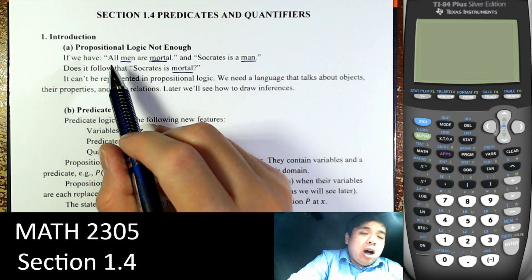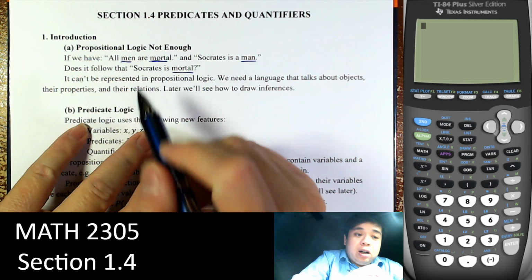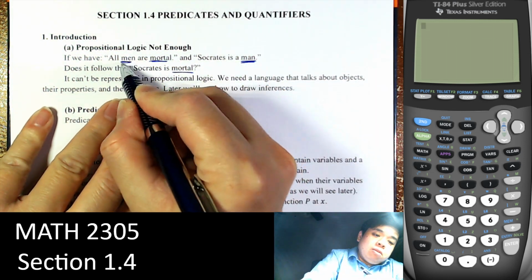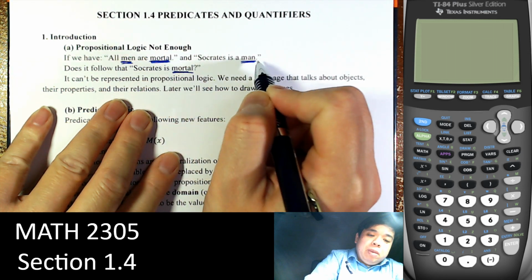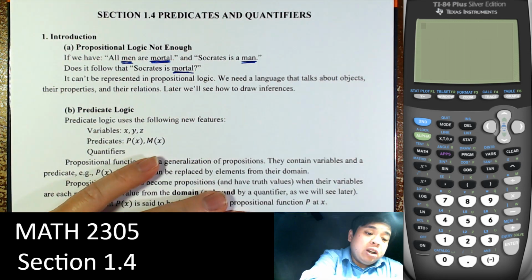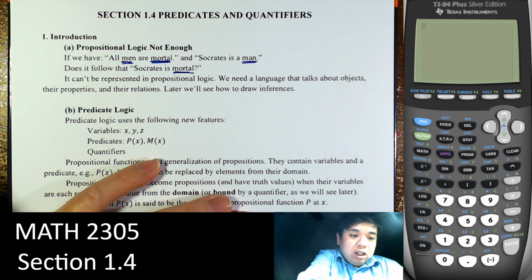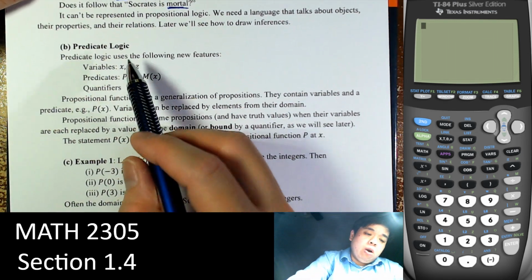So earlier we have propositions, and we can make each of them a proposition. However, there's some idea of linking the concept of properties, like being a man or being mortal, those kinds of things. So in that case, propositions are not enough. There must be a way to address this, and the way to do that is predicate logic.